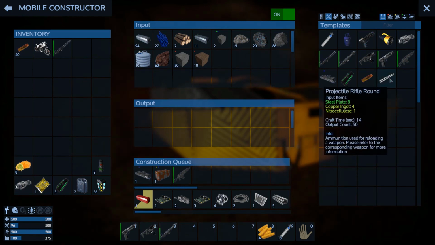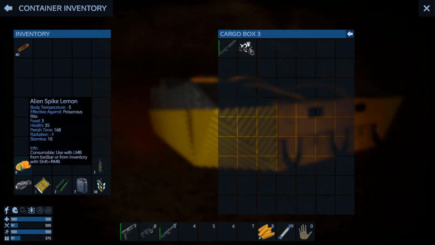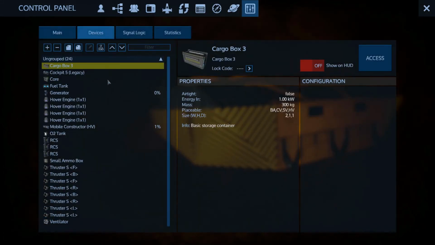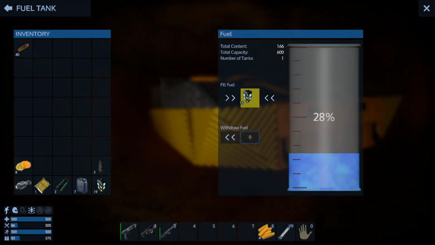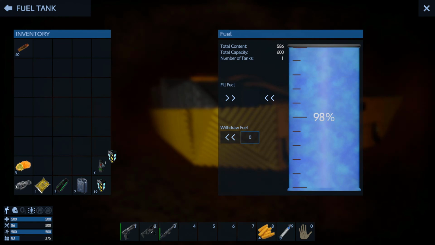I should probably craft myself some bullets as well, shouldn't I? Copper. 4 copper ingots. That's such a lot. I need them though. So let's just go for 500 rounds for now. Okay, coolio. Cargo box. Let's put those into there. I'm going to keep those on me just in case I do get bitten. And we need to put a bit more fuel. Let's just fill it up then. Good.